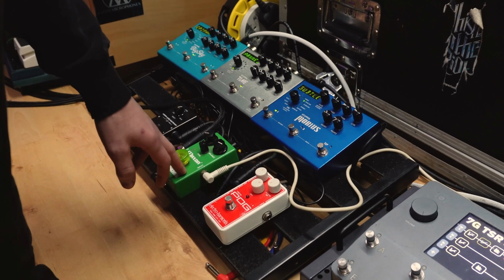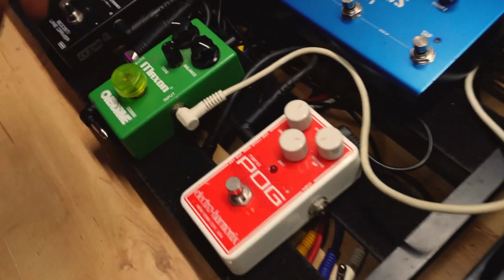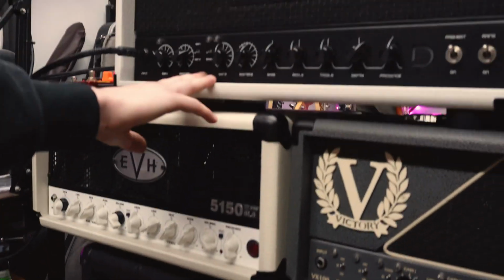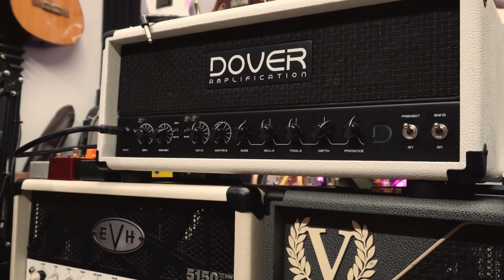We're using this as the main push into the amp. Which sounds lovely, yeah. Just set pretty low, isn't it? Yeah, so it's the classic sort of tube screamer settings, I guess, for most people. And then for the main rhythms, we're using the Dover. This one up here, set like this, with gain 2 and boost. Yeah, it sounds lovely and crisp, doesn't it?